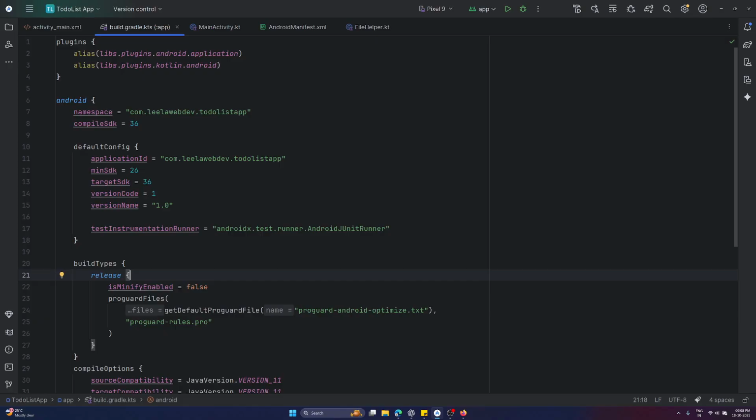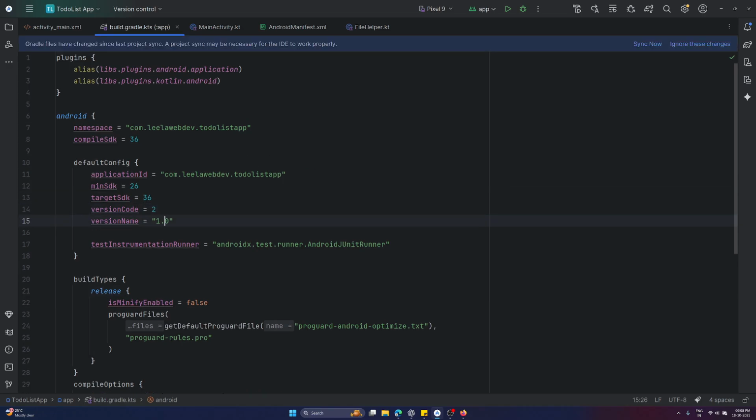The version code is an integer value, currently 1, and the version name is written in quotation marks, currently 1.0. If you want to change them, just edit these numbers. For example, version code 2 and version name 1.3. After you make changes, you will see a Sync Now button appearing at the top right corner of Android Studio. Click it and Android Studio will automatically apply your changes. That's it. Your version values have been updated. These are simple steps to understand.